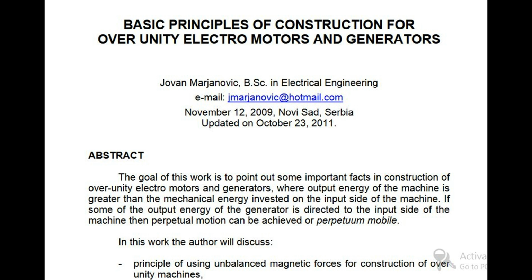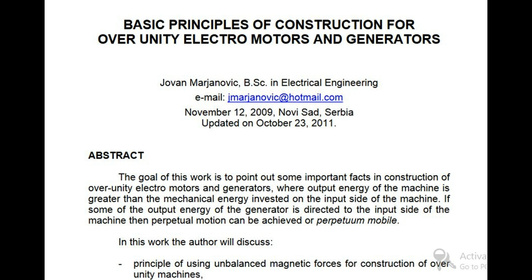Abstract. The goal of this work is to point out some important facts in the construction of overunity electro-motors and generators, where the output energy of the machine is greater than the mechanical energy invested on the input side of the machine. If some of the output energy of the generator is directed to the input side of the machine, then perpetual motion, or perpetuum mobile, can be achieved.